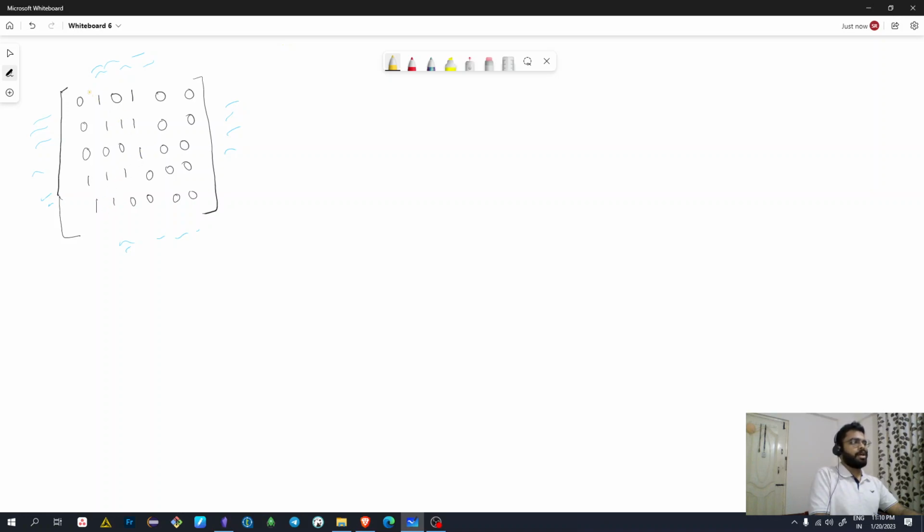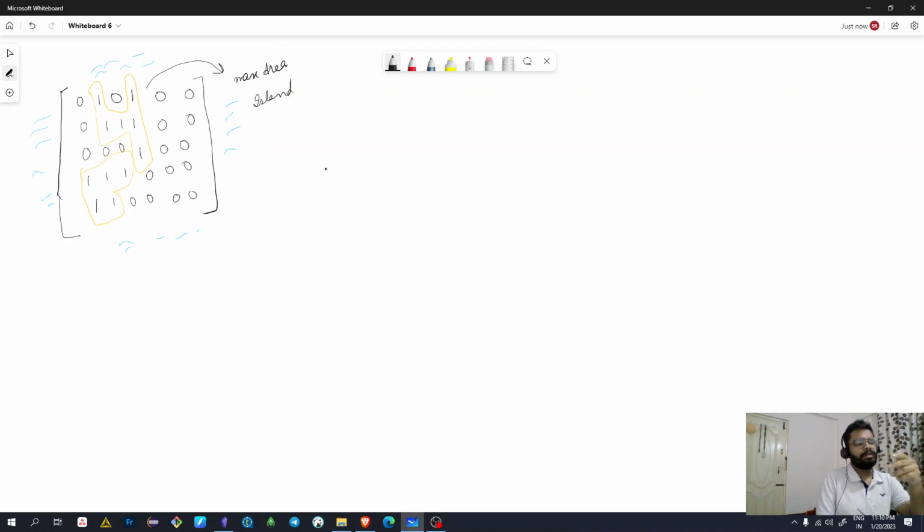The island is only this portion, because these are four directionally connected to each other. Similarly, this one is also an island. So this is the max area island in this case.